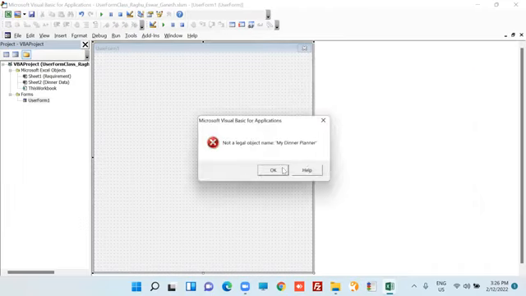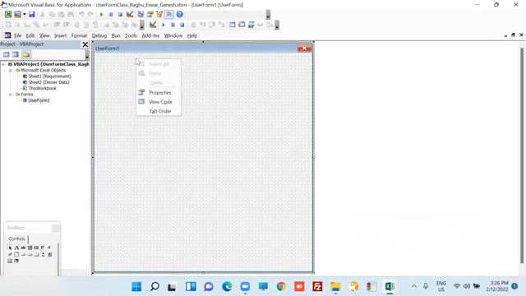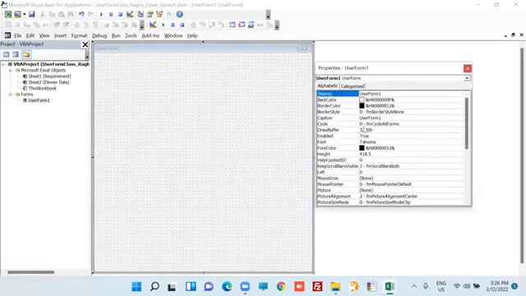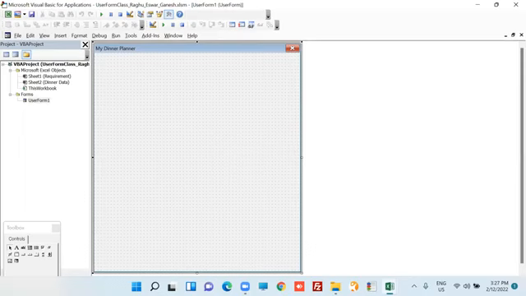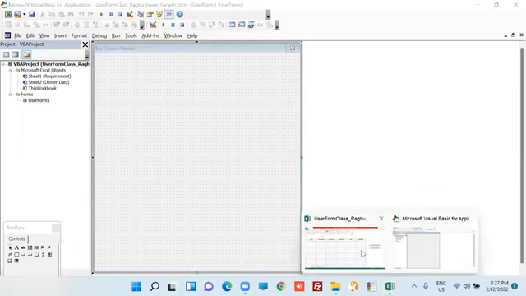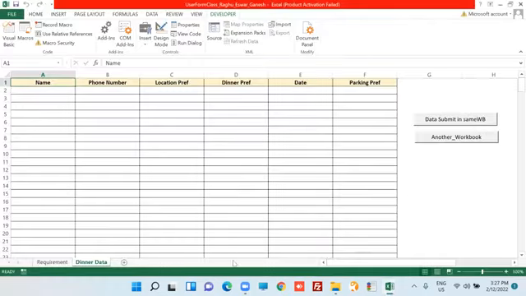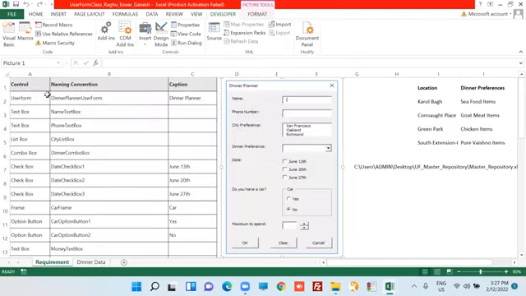Guys, there is one thing I would like to tell you. Whenever you create such functionality, first of all, try to structure it like I have done here.